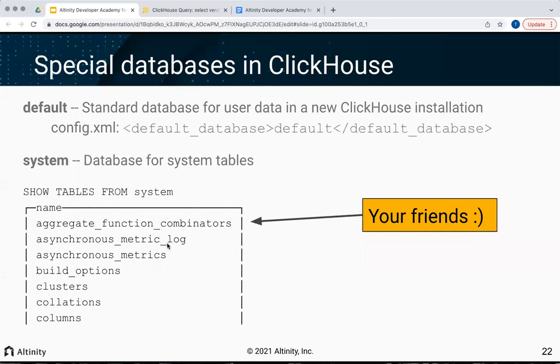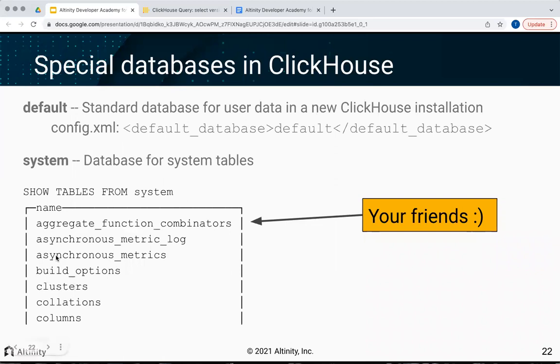Sometimes you also need to monitor how much disk space they use, because it happens quite often that people are not aware of such a nice feature, and when they are running out of disk space, they start wondering what's going on there in the system database. That's ClickHouse logs, so pay attention.